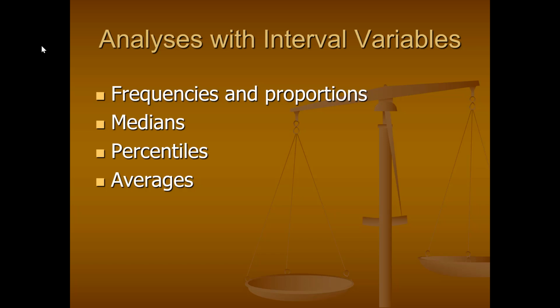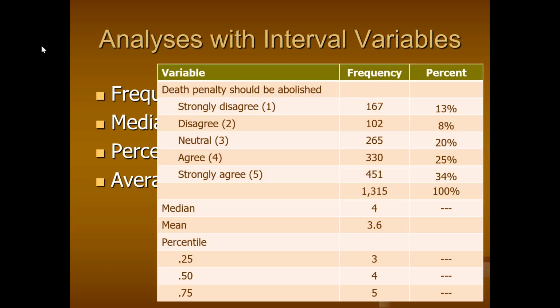So what would that look like? Let's say I ask people about their opinion on the death penalty. Again, Likert scale. So I can calculate the median, the halfway point. And for those of you who are paying attention to the other graph or table, excuse me, you'll notice this is the same exact data because I'm making this up and I didn't want to make up new numbers. So the numbers look exactly the same in terms of the percentile and the median and the proportions. But now I've added the average.